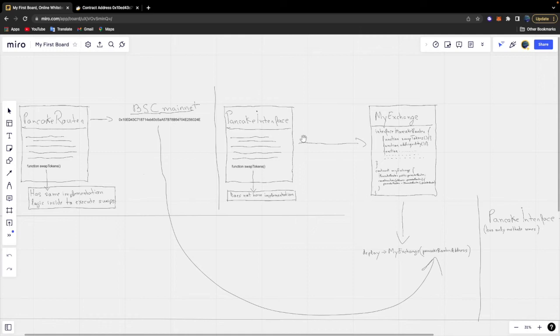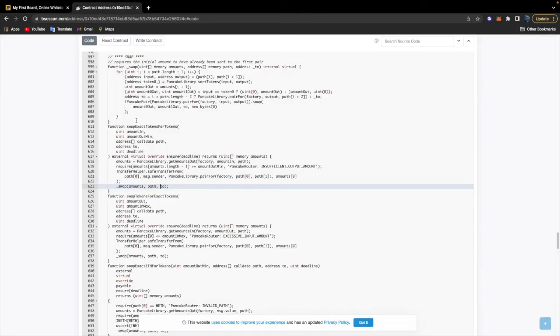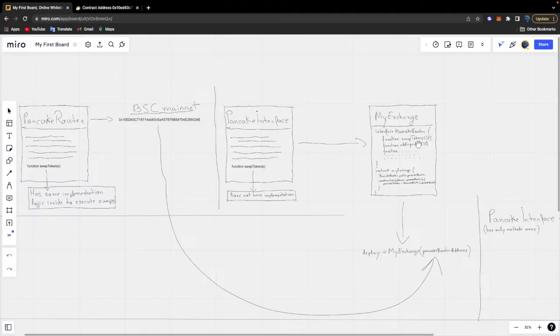They use an interface, and with that interface they call the functions from the real contract that's already deployed, or they go on the contract, copy all the code, paste it into their smart contract, which for us will be this one, my exchange contract, and then they deploy it like they would deploy another PancakeRouter, and then they use that PancakeRouter. It's the same thing.